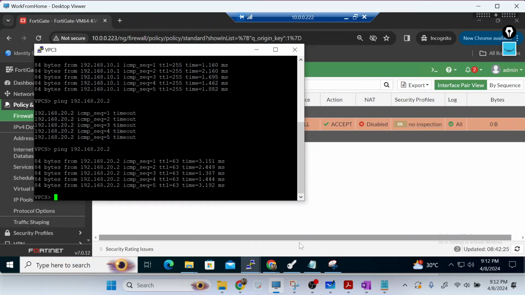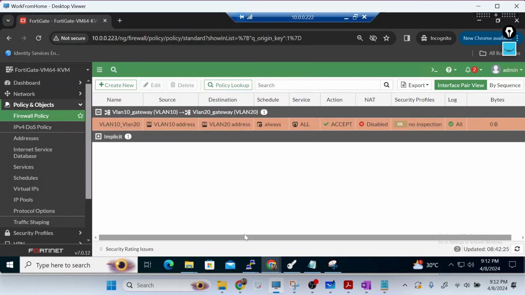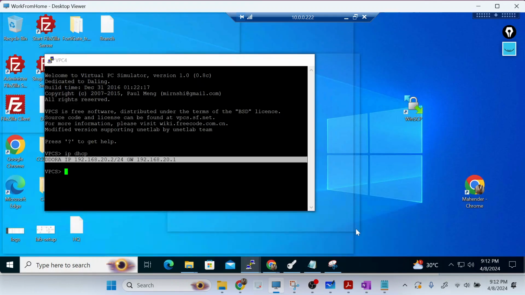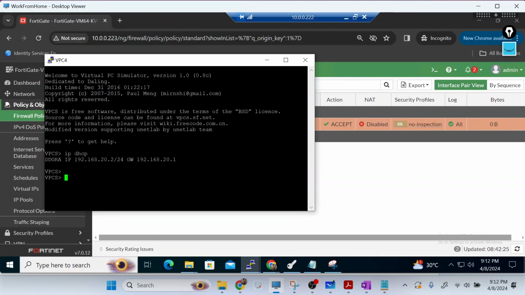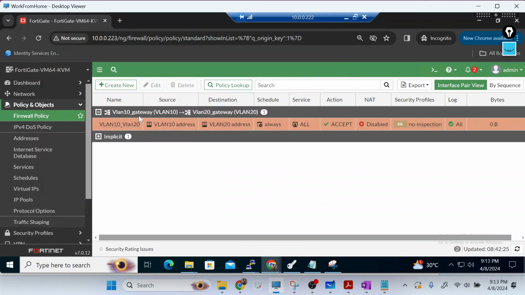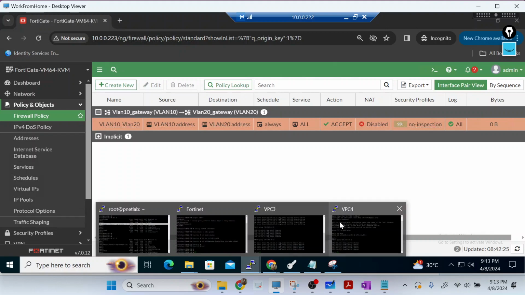But still, we only allowed one-way communication. If I start pinging from 20.2 to 10.2, the traffic will still be dropped at the firewall level, because if the source is VLAN 10 and destination is VLAN 20, we allowed traffic. But if the source is VLAN 20, we have not allowed traffic at the firewall level, right?